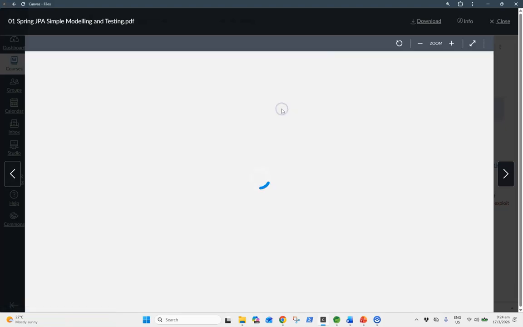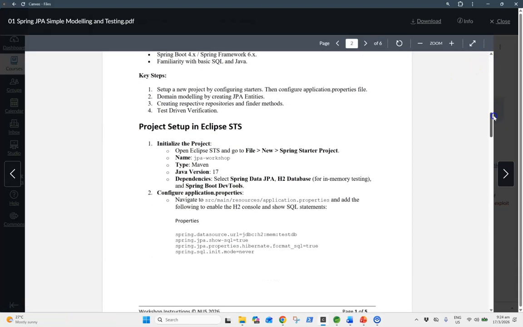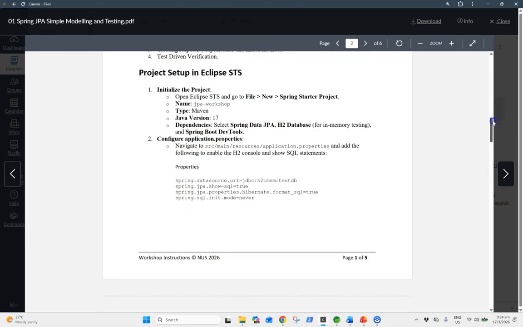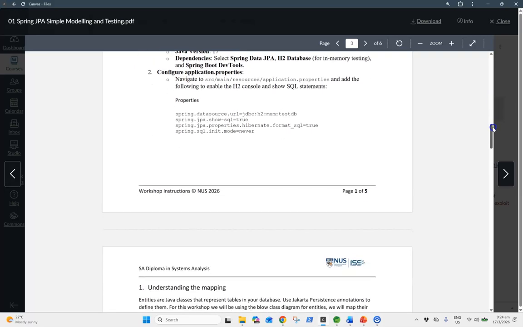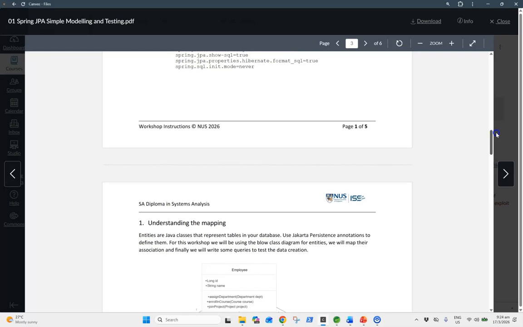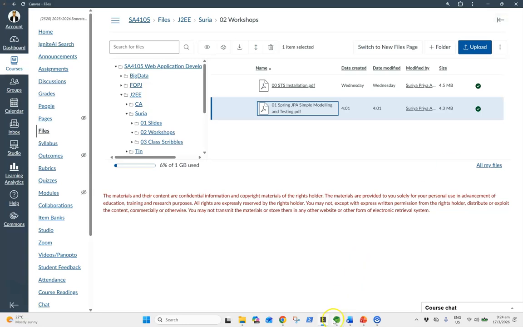So I just finished the modeling workshop for you. This should give you all the details on the employee, project, course, department that we were trying to complete. So go through this. This will have much more clues and hints for you to be able to finish it. So use it, and then you'll be on the right track. So this is something that I wanted to mention.